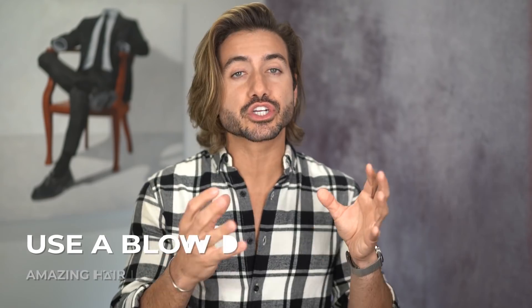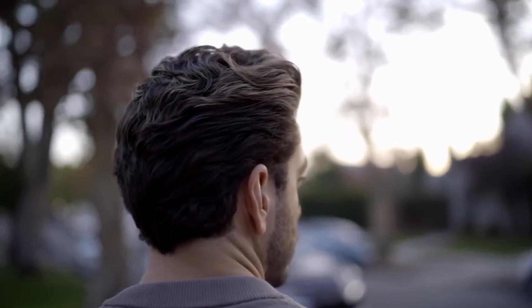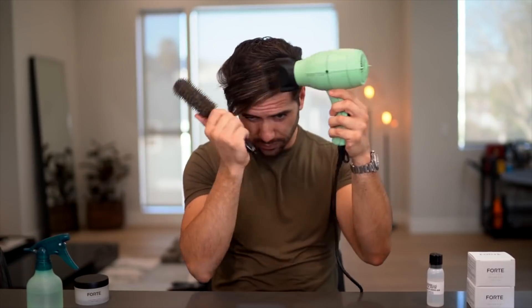The first thing that you need to start doing immediately is using a blow dryer to shape your hair into your desired hairstyle. If you're one of those guys that have never applied heat to your hair to style it because you think it's girly, then you've never really reached your full potential. Think about that for a second. I'll tell you right now, these hairstyles here that you see on your screen right now, there is no chance that I could have achieved them without a blow dryer. The difference is night and day and I'll tell you why.